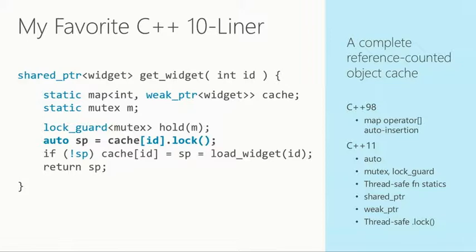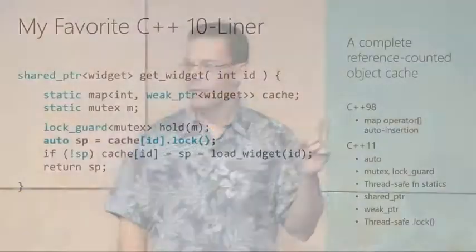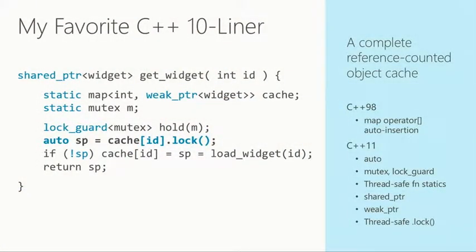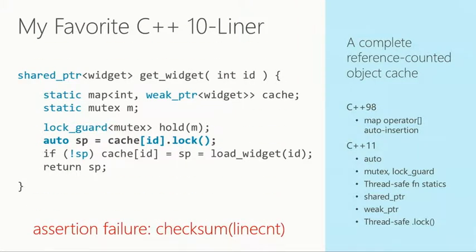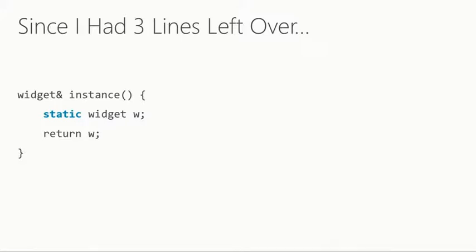This is my personal current favorite 10-liner until I can get the previous slide down three more lines with the comma operator. I am not going to take a question from STL because I am too afraid. It's another chance to use auto. No, not even for another chance to use auto. However, there is a problem with this code. What is the problem with this code? It's not a technical problem with the code, so I don't want to hear a technical problem with the code. If the widget is allocated with make shared, then the lifetime of the memory allocated is the lifetime of your process. We can talk about where make shared comes into this. But what's wrong with my count? It's not 10. I've been waiting for somebody to say that. This is only a seven-line code example. Whatever will I do with my other three lines?